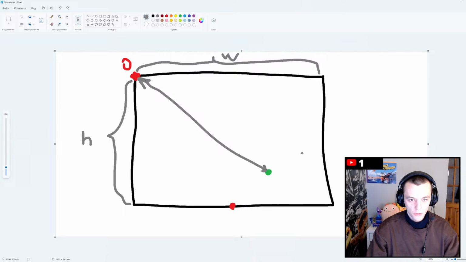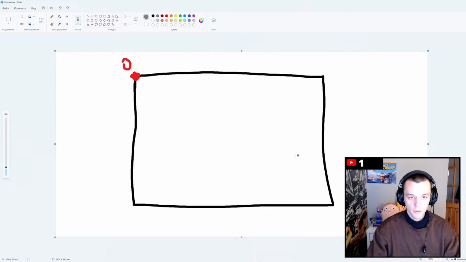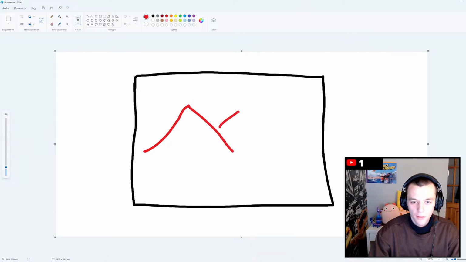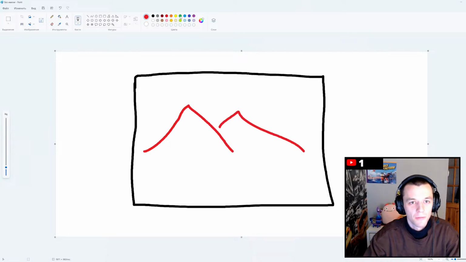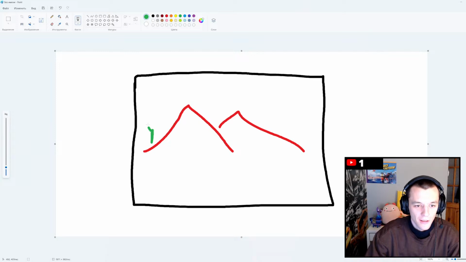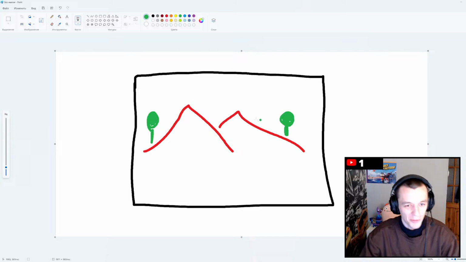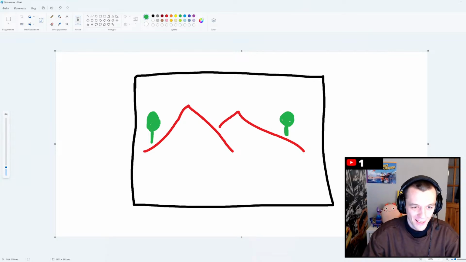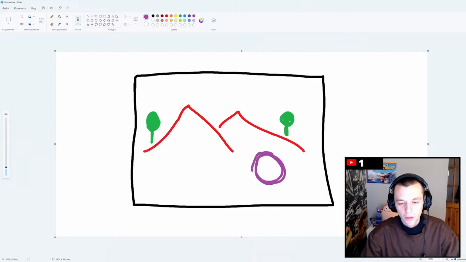Now I will try to draw the problem. I have this image, and here can be anything, like a simple image. Programmer's art is the best art. So if I need to remove part of the image here, this is not a problem.